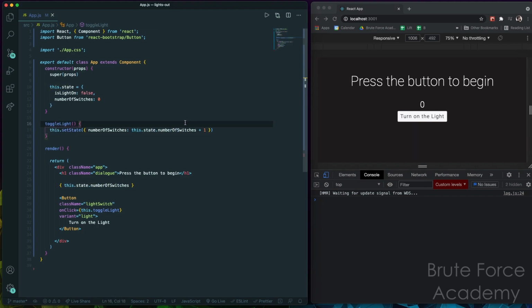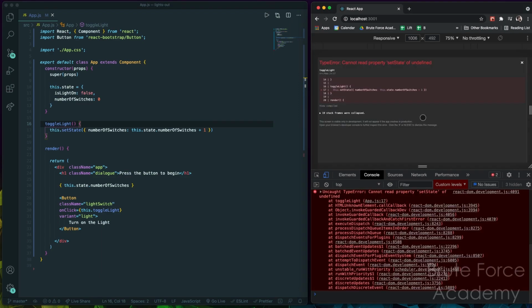Okay, so if we save that right here and then we come over and we click, an error message again. What's happening here is that this error message is saying we cannot read the property setState of undefined. The issue here is that the this keyword right here is getting confused with what it's supposed to be referring to.